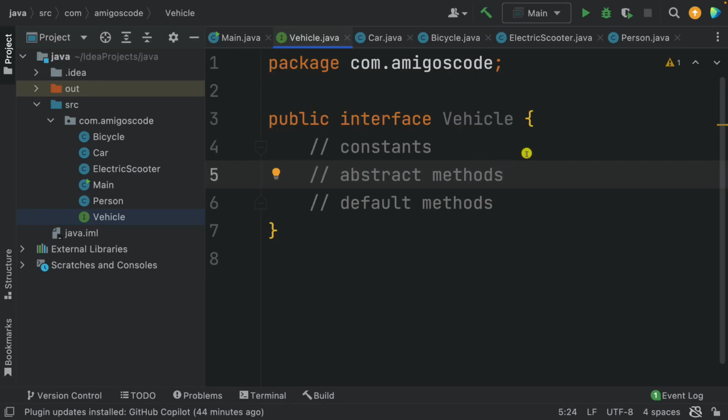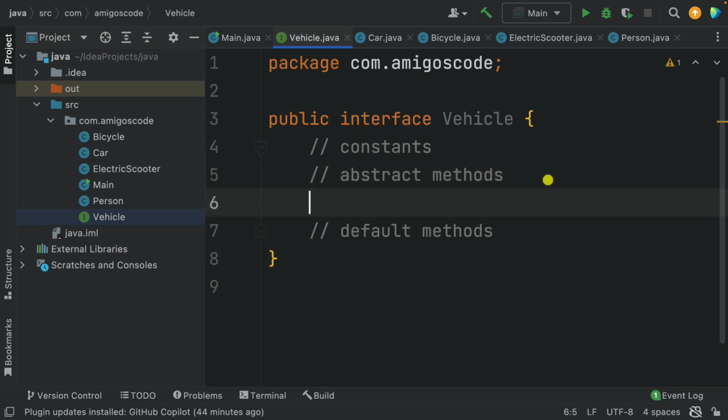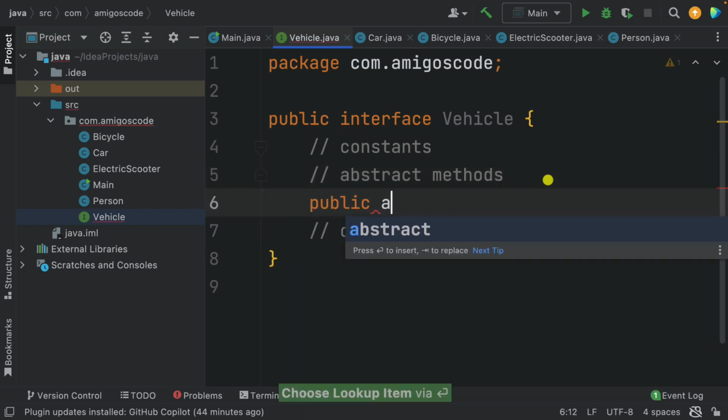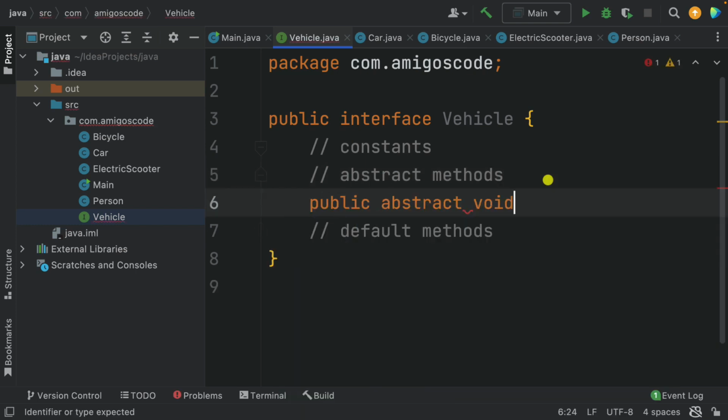In the previous section, you've learned about abstract classes as well as abstract methods. Now, within interfaces, you can only contain one of the three in here. So with abstract methods, let's just basically say public abstract void, and here I'm going to say foo for now. We'll change this in a second. And here you can have any parameters, but let's just basically do this. Now, this is what's permissible, abstract methods.